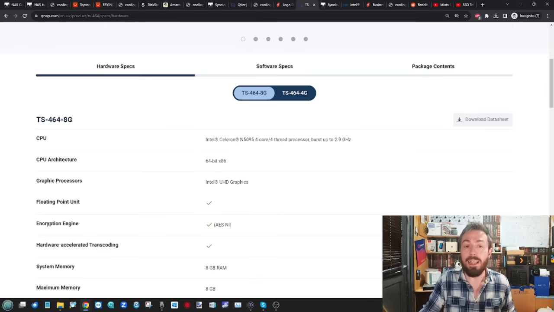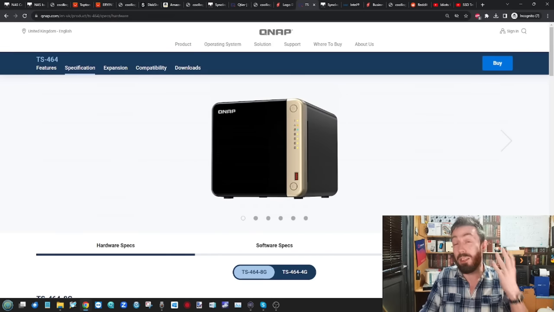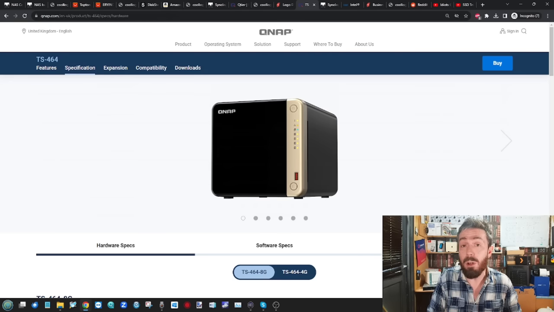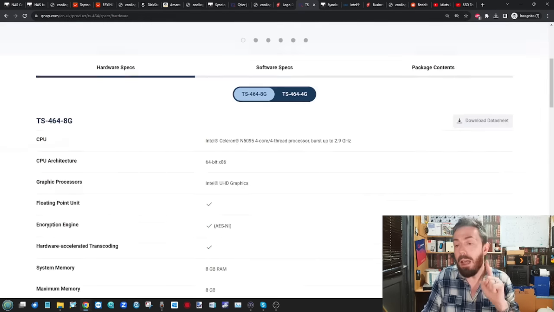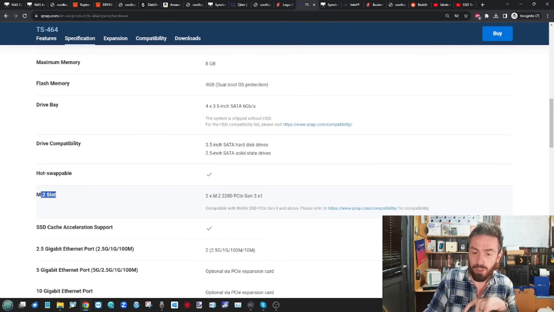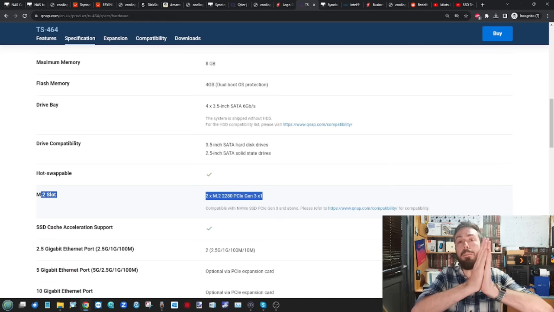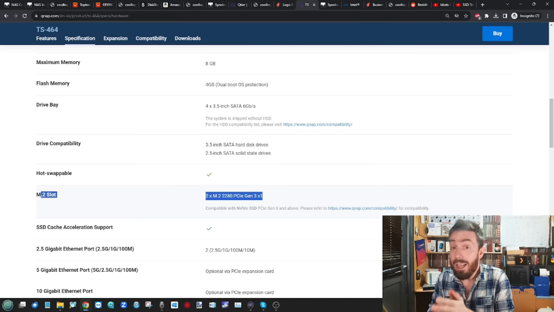Case in point, this is the QNAP TS464. It's about 550 to 600 nicker. It's got four hard drive bays, but it's also got two M.2 NVMe bays that are Gen 3. If you look at Gen 3 SSDs in the market right now, they're promising like 3000 megabytes per second. However, if you put them inside this system, the M.2 bays are Gen 3 x1. That PCIe lane there is only going to afford 1000 megabytes per second bandwidth internally for those M.2 SSDs each. So you're not going to be able to exceed that number.